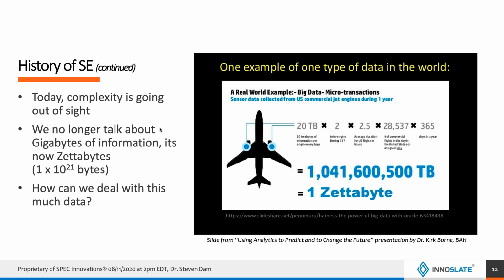There's a great chart here I picked up at a symposium, done by Dr. Kurt Bourne at Booz Allen Hamilton, and he did a wonderful presentation showing the amount of data we collect from sensors on one commercial U.S. jet per year. It's a stunning amount of data. So how can we deal with all this data? How can we work with it? Let's hold that thought for a second, and we'll get back to it in a minute.